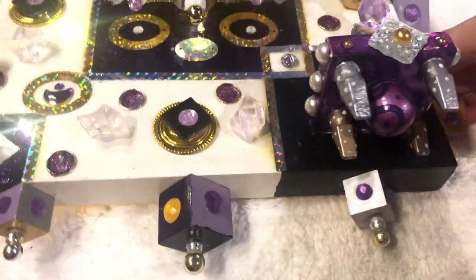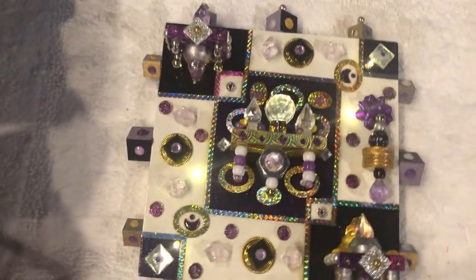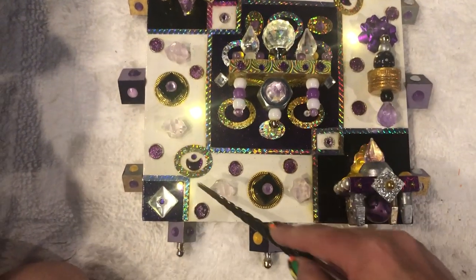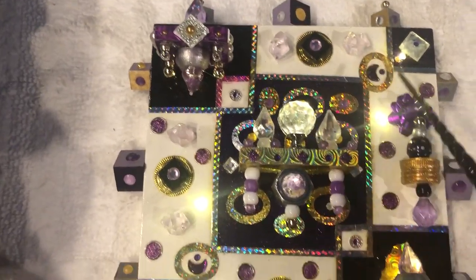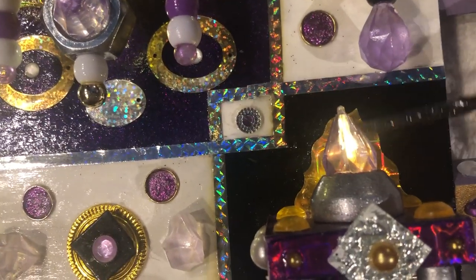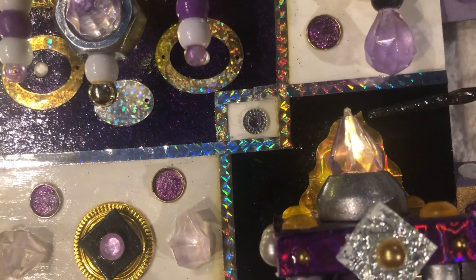Please let me know in the comments which one of these boards and shoes is your personal favorite. I know that they're kind of strange, so I'll understand if you don't really like them or understand them, but they're just meant to be bright and happy and colorful. If they make you smile when you look at them, then they've done their job. Now this is the purple piece. This one desperately needs its battery changed — the lights are very kind of dim at this point.